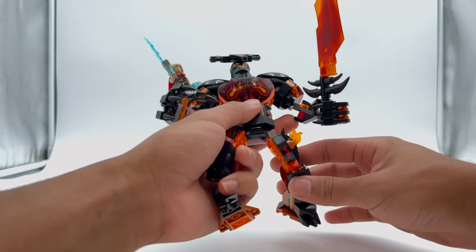Articulation-wise, you can move the legs back and forth, no knees, which is kind of to be expected in a smaller scale figure like this, but you can rotate the ankles of the feet, you can turn the waist back and forth like so, and you can even move the elbows and hands individually, which is really nice.